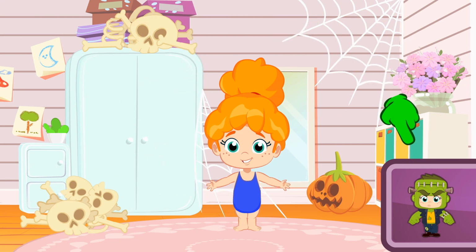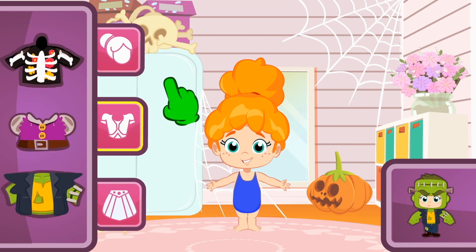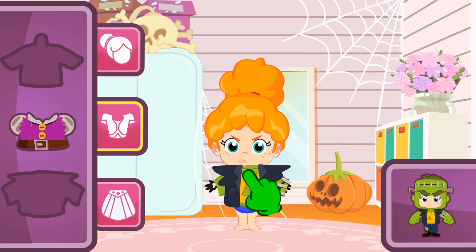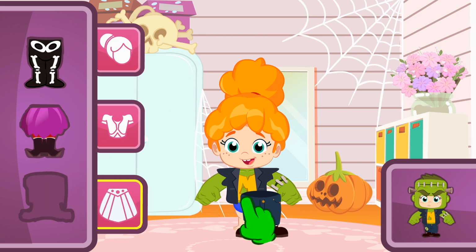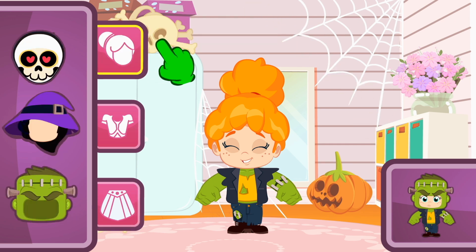It's Frankenstein's turn! So again, let's pick the right top! I don't think you know which one it is! Yes! That one with broken clothes! Now the trousers! Come on, Groovy! You can do it! They have to be broken too! Yes! That one was easy! Good job, Groovy! It's time for the head!